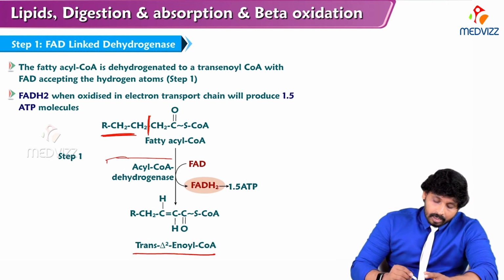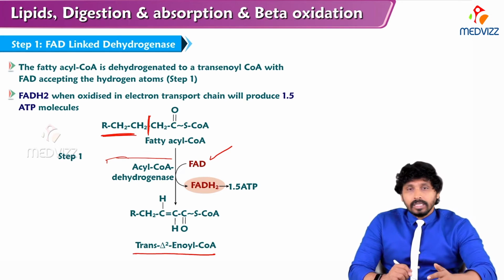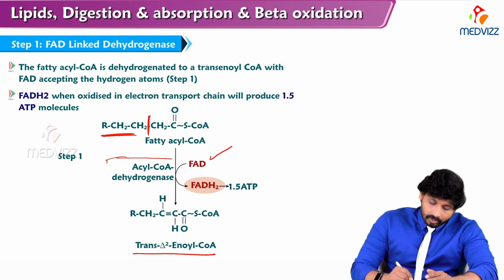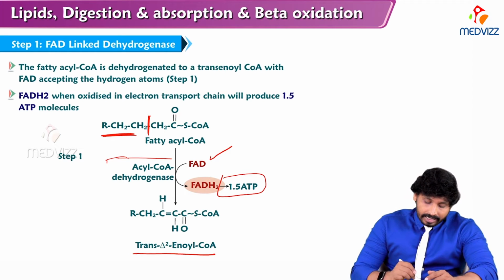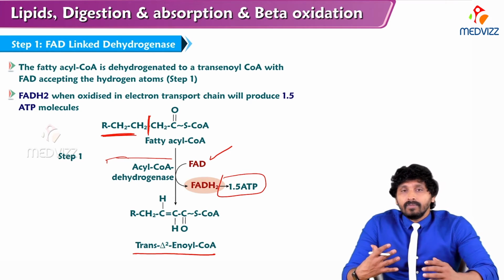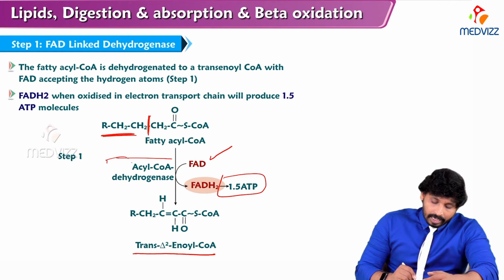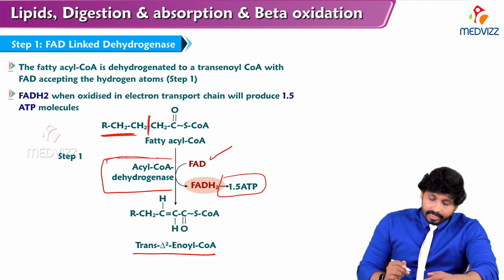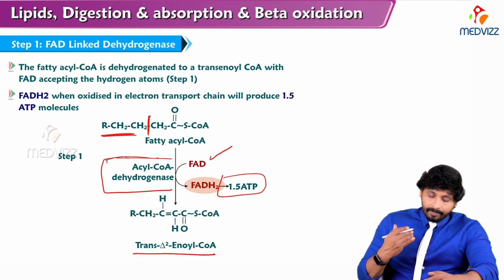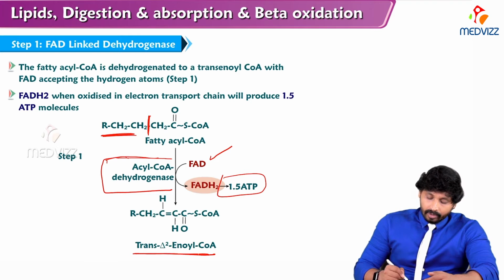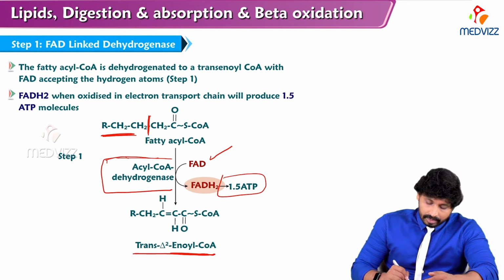Rest of the carbons. So here FAD is the acceptor of the removed hydrogens to form FADH2, which is equal to 1.5 ATPs. Note down this calculation. So the enzyme is removing hydrogens from fatty acyl-CoA, and that's why it is known as acyl-CoA dehydrogenase. What will it form? After donating 2 hydrogens, acyl-CoA will be converted into trans-enoyl-CoA. You see here, 2 hydrogens, whatever is there, will be donated. A double bond has been formed.